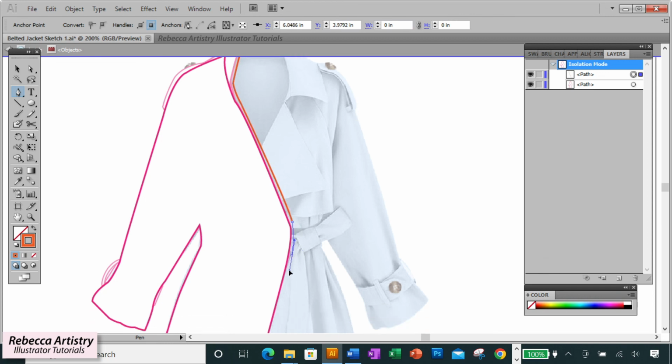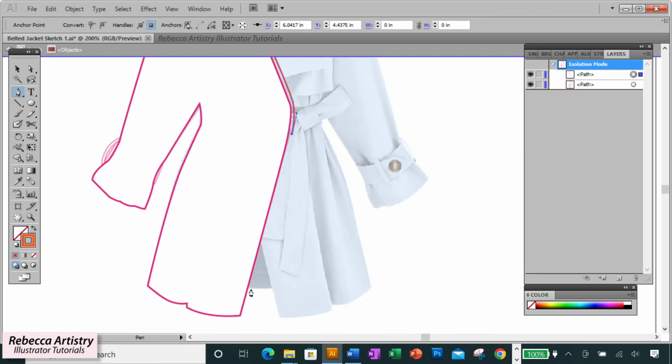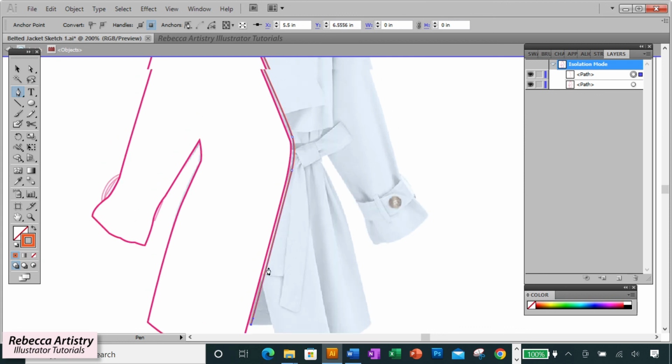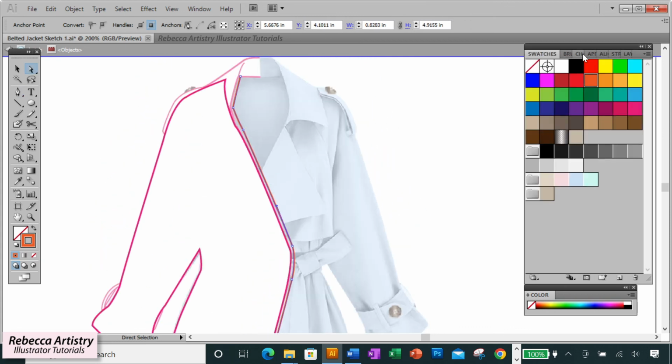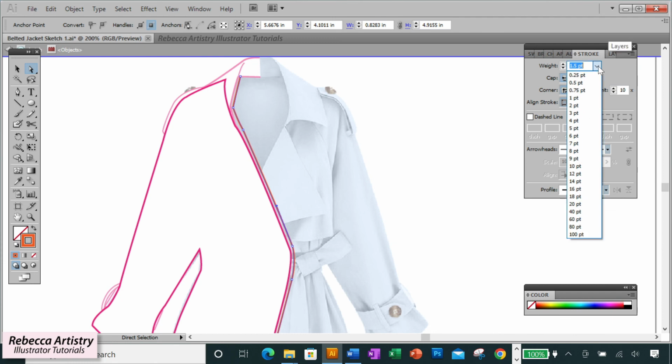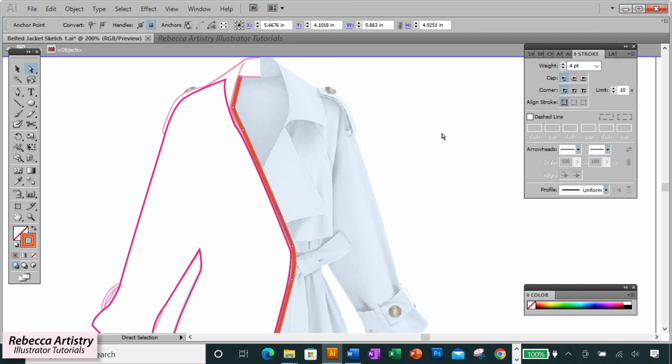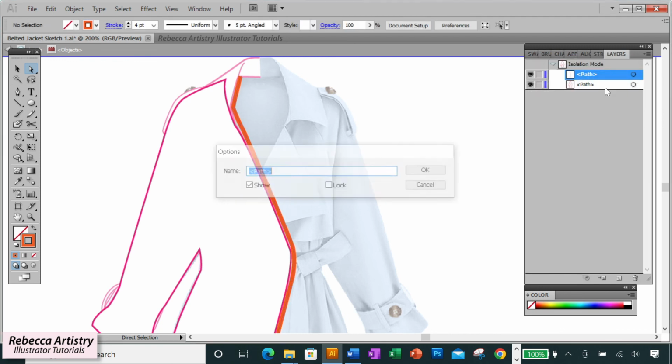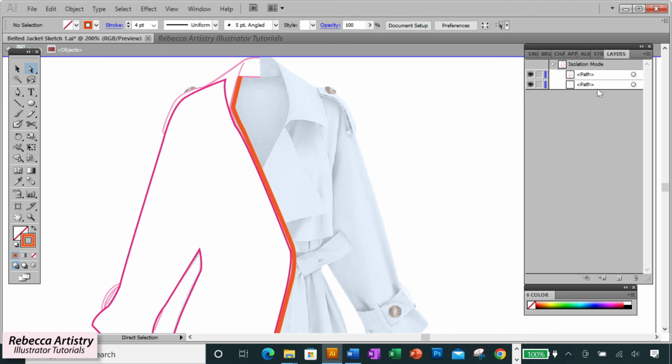It's up to you. And I'm really just gonna make it up to this point. So let's give it some thickness here, maybe like a 4 point. And let's move that shadow down under the path of the main body so that the main body overlaps it.